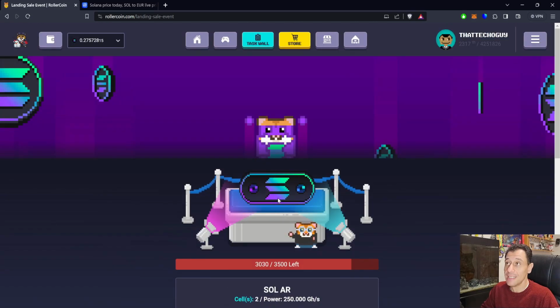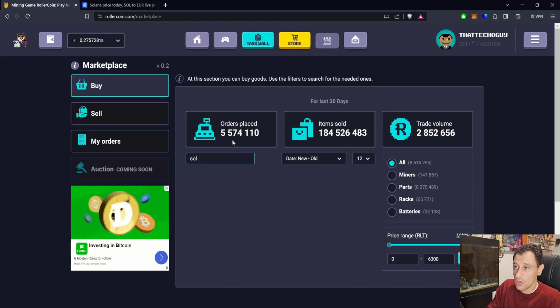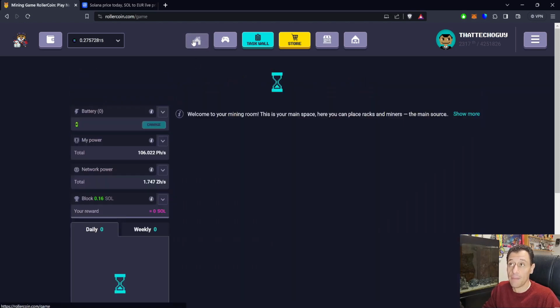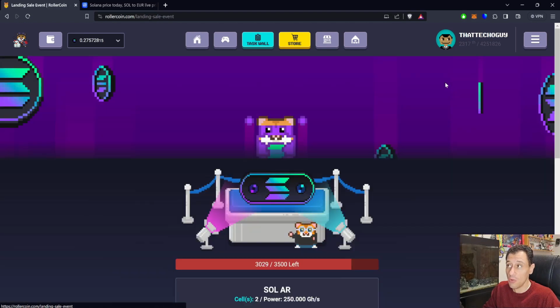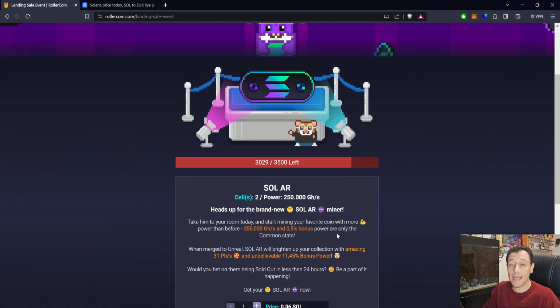Okay, so let's see if we go to the marketplace and see if we go to Sol. It's not for sale, so I don't think this can be sold. That is what I wanted to check in the marketplace, to see if any of these are actually being sold at the moment. Granted, this has just started, so maybe people haven't sold them yet, but it is quite possible that they cannot be sold. Here it does not actually specify if you can sell or not. So it is quite possible that you might not be able to sell it. Bear that in mind as well.